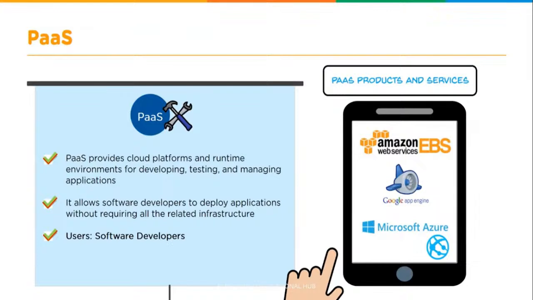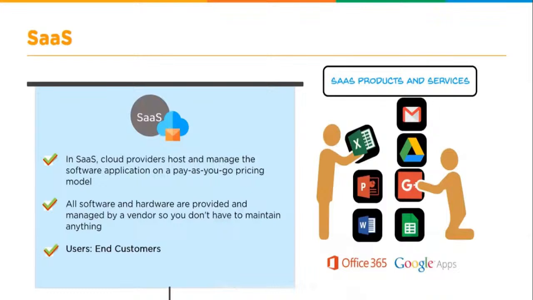And as you might have guessed by now, the interesting candidates who would be using PaaS are software developers, definitely. In SaaS, everything is managed by the vendor, be it the hardware or the software, and we pay for the service through a pay as you go subscription model. And as you might have guessed, the end user would be the customers themselves. Like we use PPT, the presentation, and Google products. In Google we have Google Sheets and all. So Gmail and all are simply examples of SaaS.